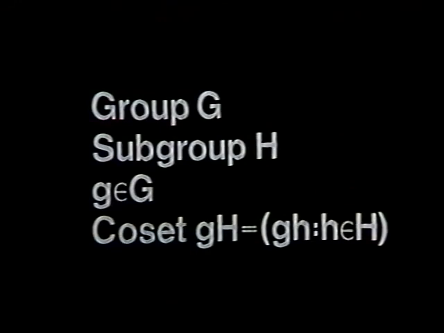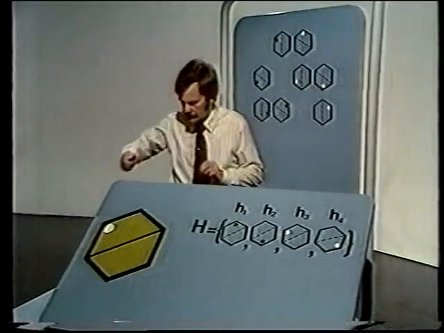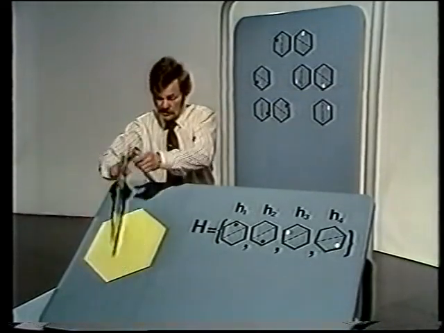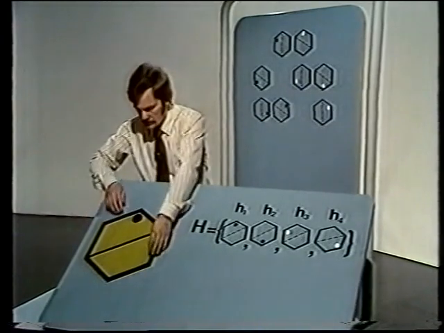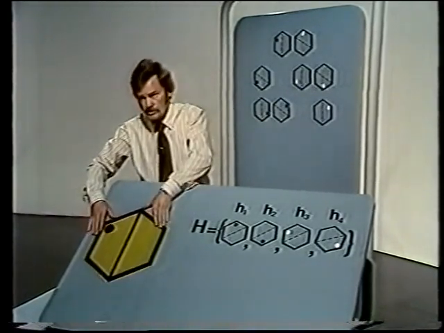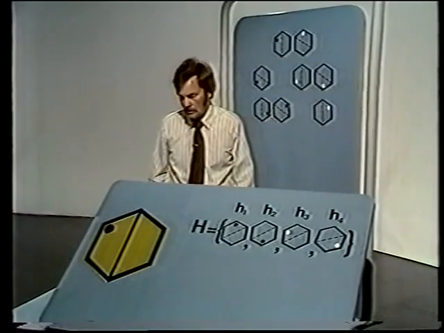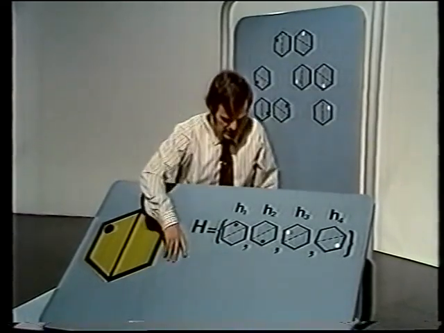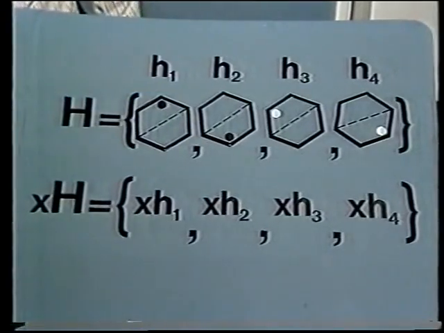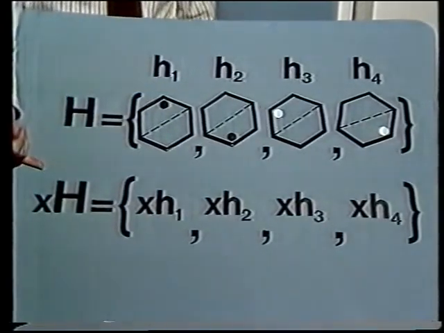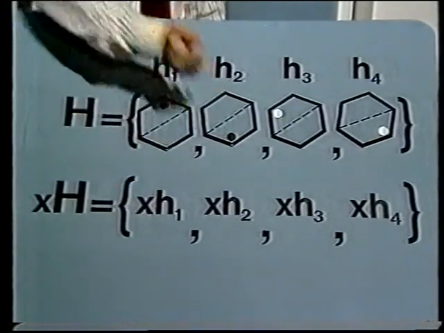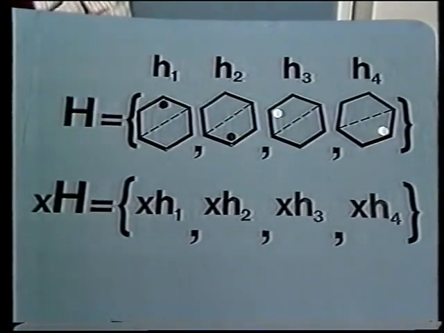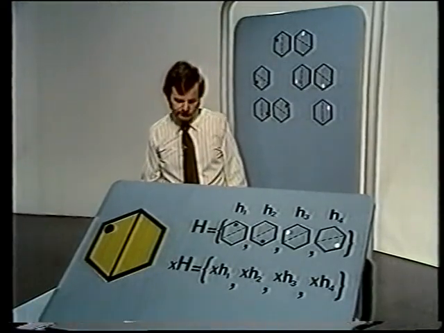What we have to do is to choose some element of the group and form the set which consists of all the products G little h, our chosen element G, h running through all elements of the subgroup. So let's do that. I first of all want to choose an element of the group. I'll take this one, the rotation through a sixth of a revolution. If we call that the element X, its coset, XH, is just this set of four elements: XH1, XH2, XH3 and XH4. So we want to work out what those four are.